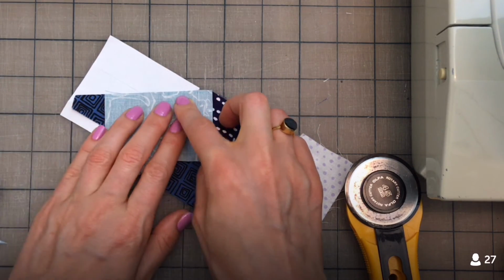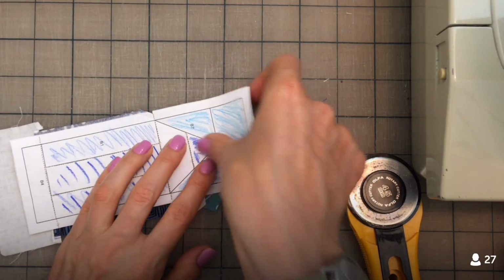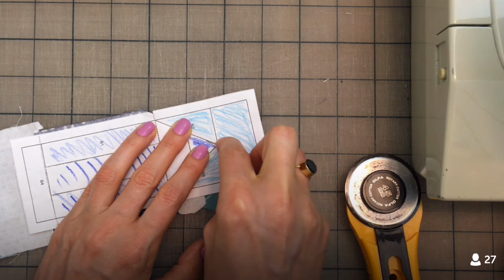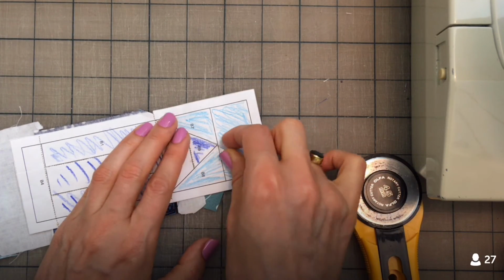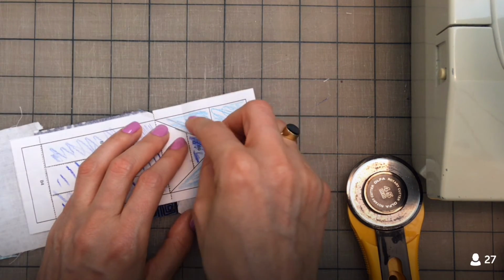So let's do our little sewing flip test just to double check this. All right, I need a pin. Ooh, come on, pin. It's getting stuck in my cutting board. And we'll do one more.